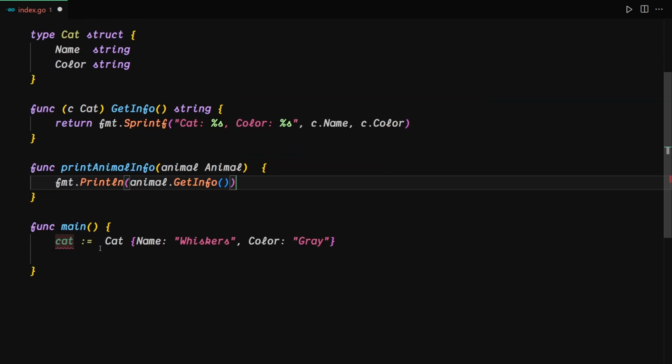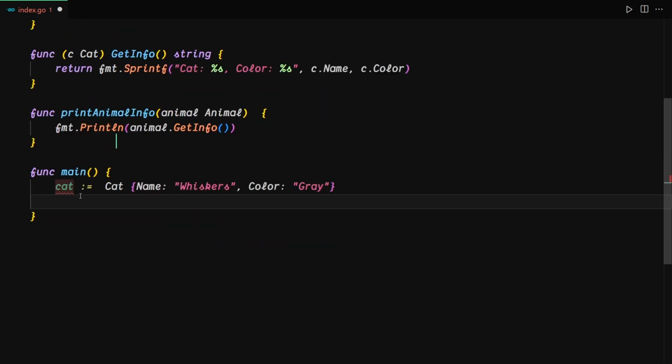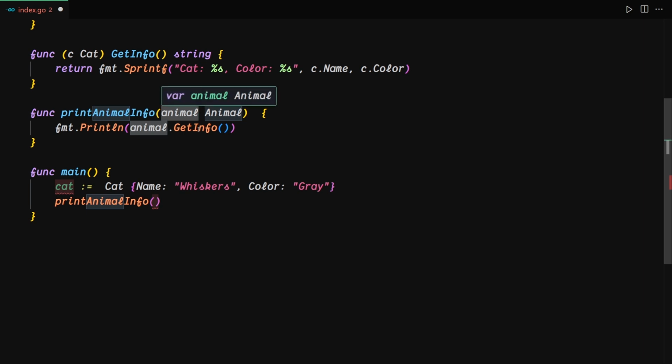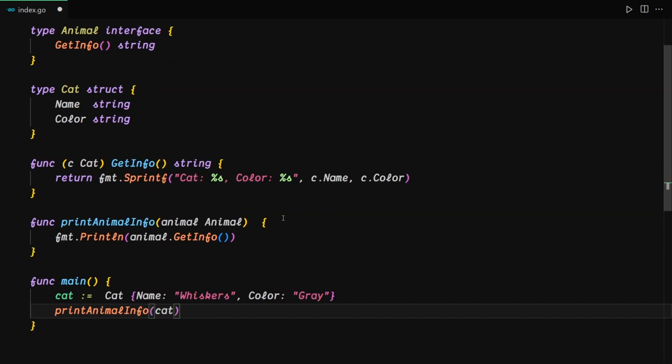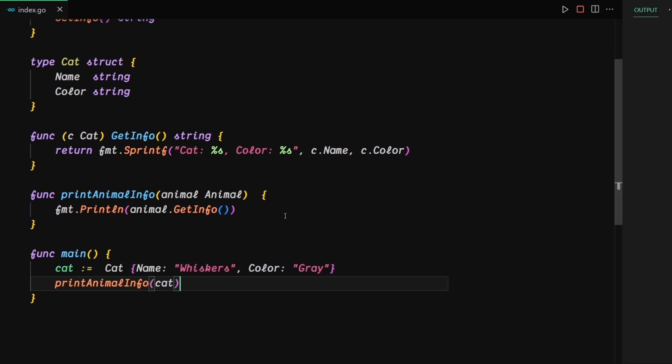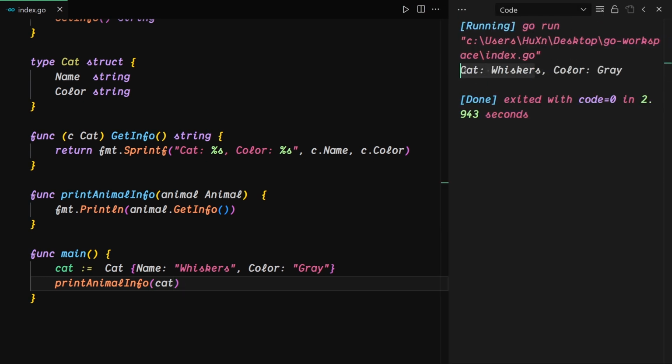And now the next thing which I want to do is copy the name of that. Now let me place that right here, and what in the world is this function taking as a parameter? So here you can see we're now providing the parameter of animal, so we have to provide some sort of animal for this function. So now I'm going to copy this name, the cat, and place it right here, and there we go. Okay, so now I'm going to save my file, and now let me run my code. So it's going to give us the cat, and the color will be gray right here.